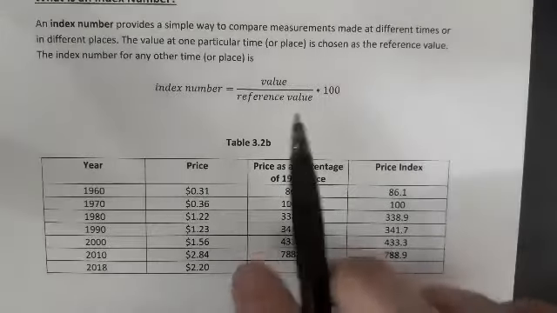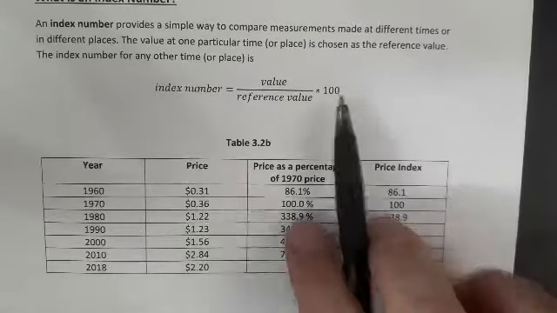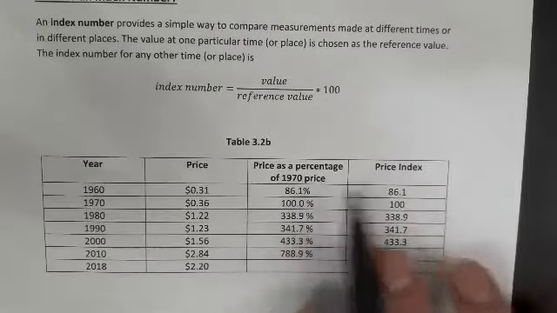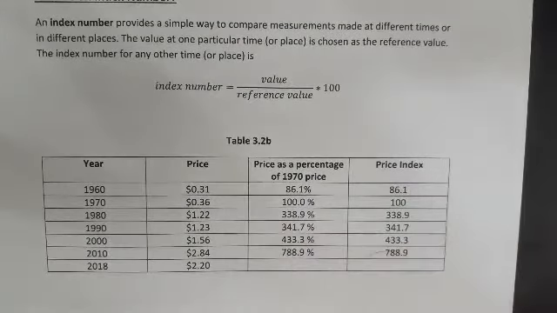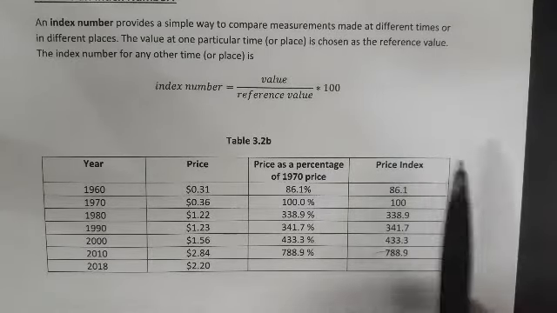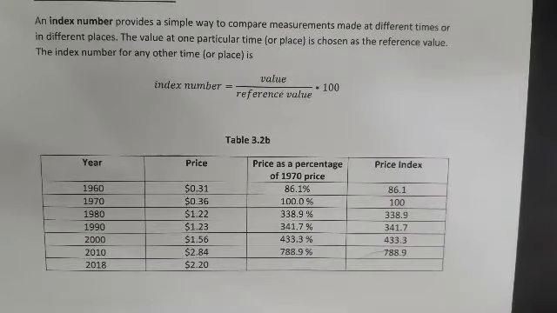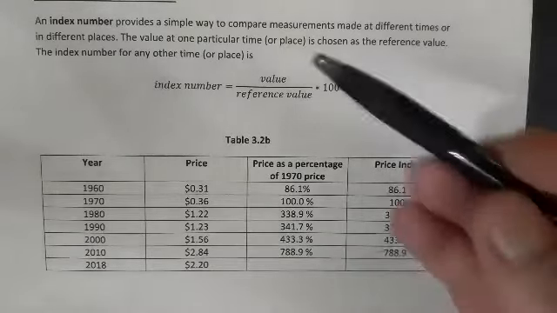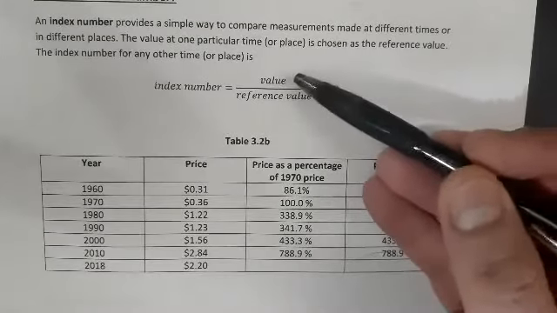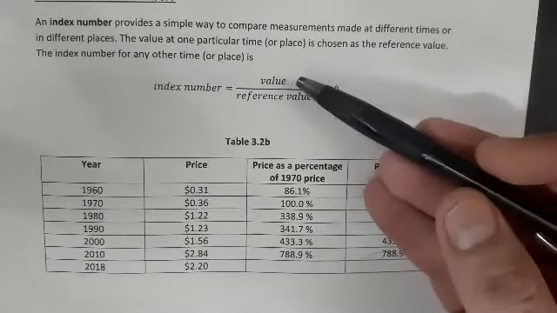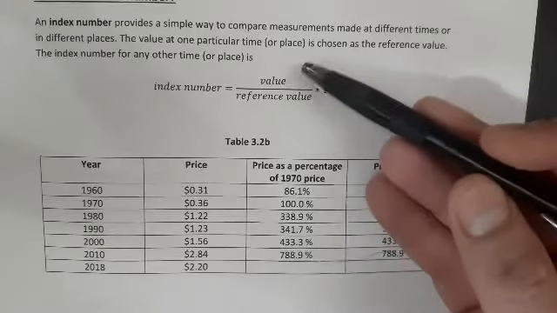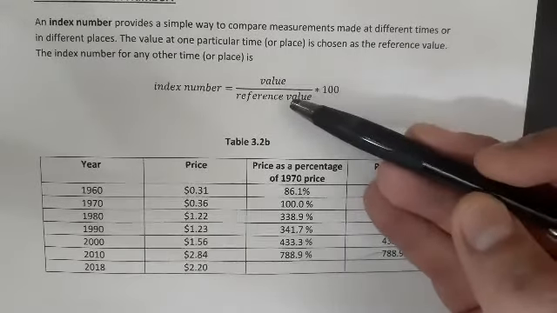So you might notice we're doing this times 100 thing. This index number looks a lot like a percent. Even if you look down at this table, you might notice the price index, or the index number, is basically a percentage without the percent sign. So we drop the percent sign and we call it an index number. But what we're comparing is two different values. This is like when we compared and said the word of. So we want to know what percentage of this thing is of this, right?